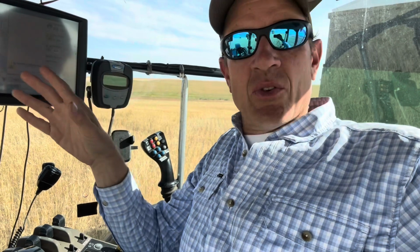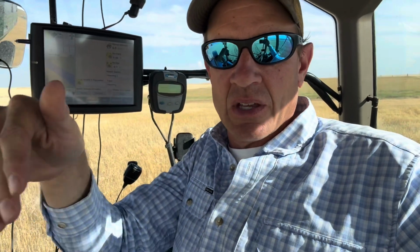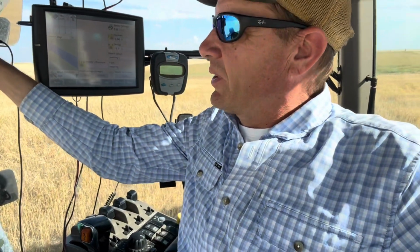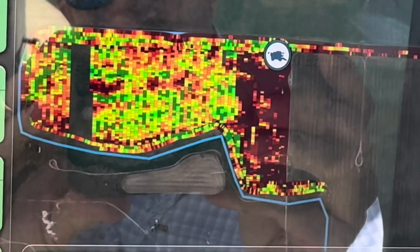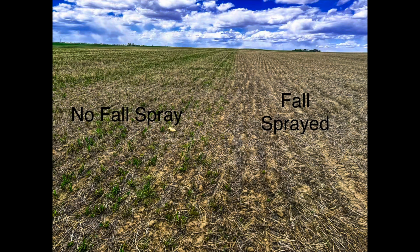And the other thing that's happened here is that this field that we're cutting right now has been a major learning thing, because we fall sprayed around the outside rounds and then just finished the tank load out in this field. And so we fall sprayed about 50 acres of this. On this screen, you're going to see right where there's a line where it goes from green to red. That was all caused by not continuing that fall spray out, and winter wheat from not last year, but from 2 years ago had volunteered back in there.